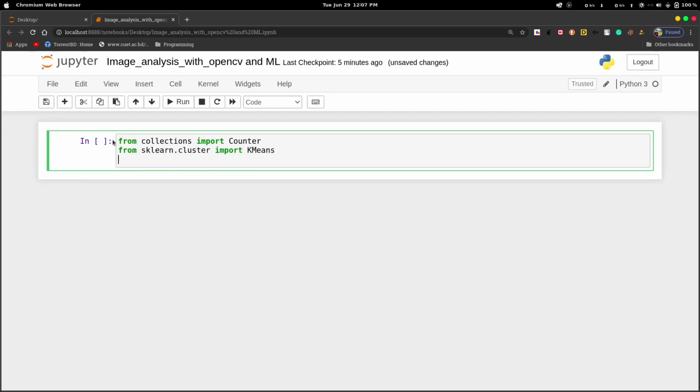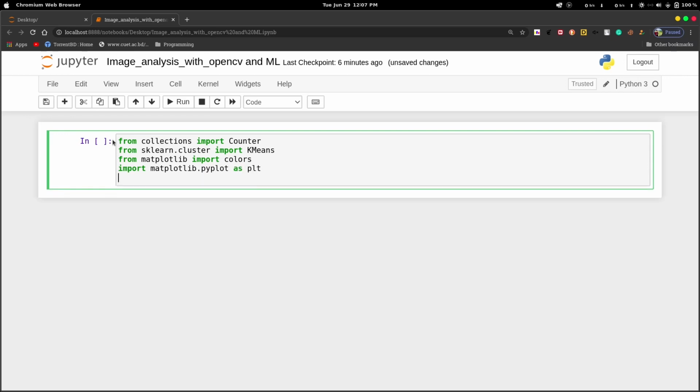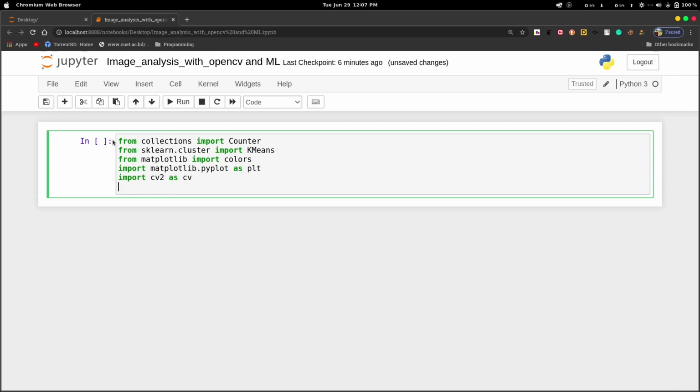Then from matplotlib, import colors. Import matplotlib.pyplot as plt. Then we will import cv2 as cv, and import numpy as np.